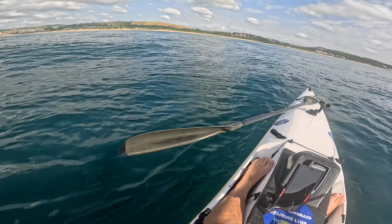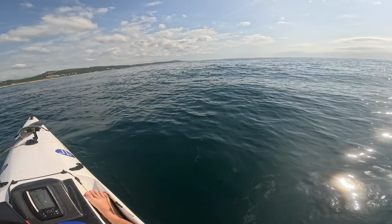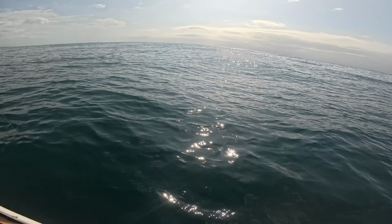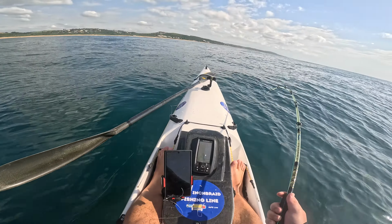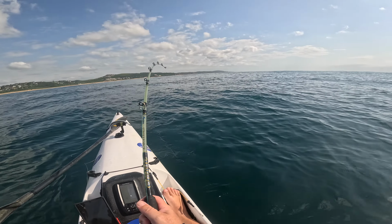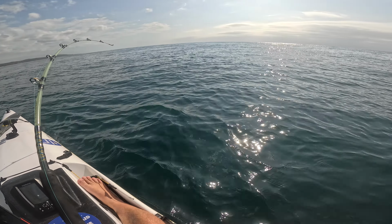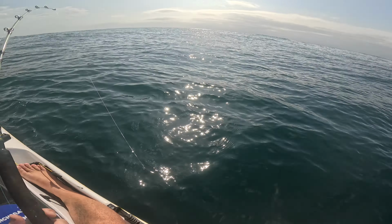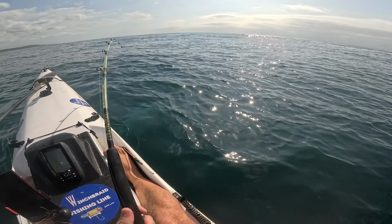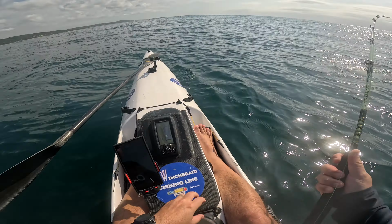Oh wow, guys. It's a beaut. Wow. Yeah, it's a good fish here. It is a good fish. Oh wow, this is a log, boys and girls. This is an absolute log. What a beaut. Wow. Very nice. Oh, you can just hear the chunkiness of that tail.